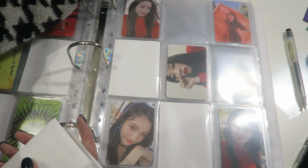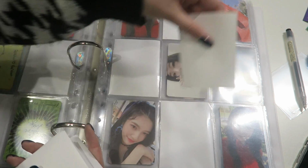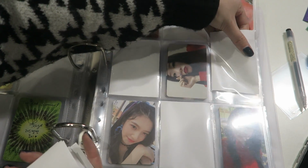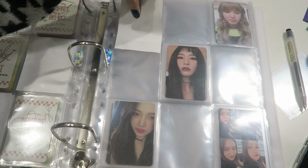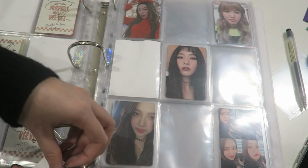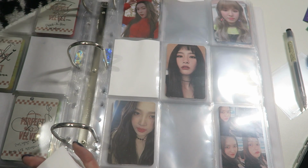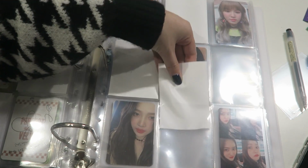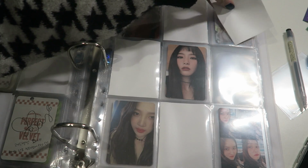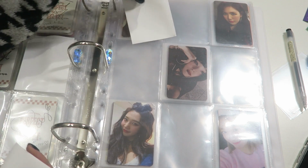I also do have Irene's little Sandy coming in from Summer Magic, so I have a little stack of the extras I have when I make my placeholders. I will show you in a second when we get to that. But yes, I have a trade for the Joy Sandy, which is something I've been wanting to find for ages, and I'm glad I was able to find one.